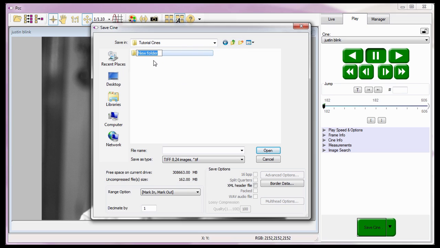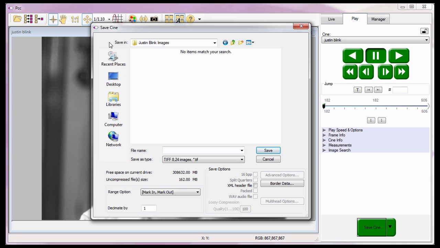I'm going to create a folder under it called Justin Blink Images. Now I'm going to double-click on the Justin Blink Images folder so the images that will be created during the conversion process will be saved into the newly created folder.